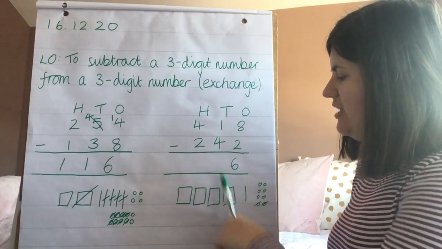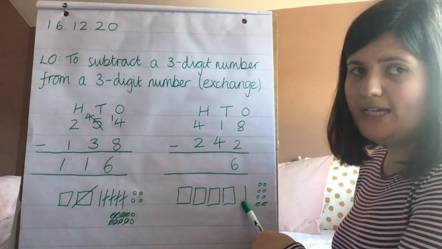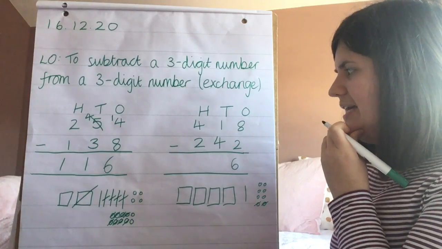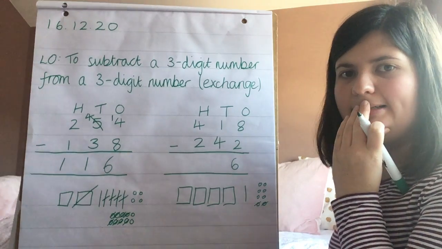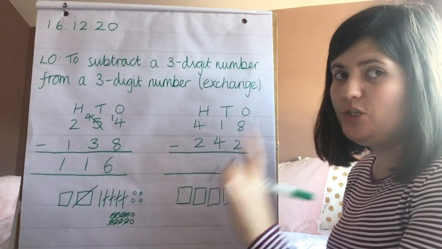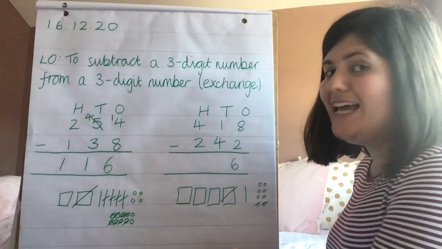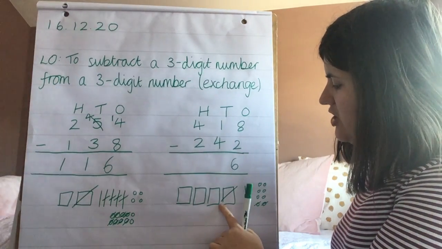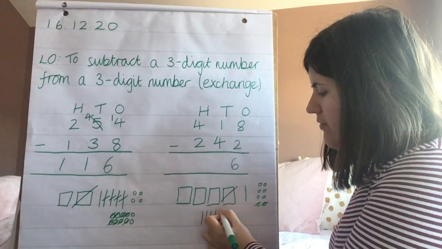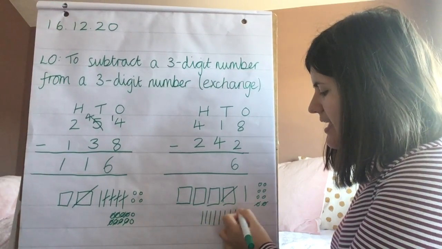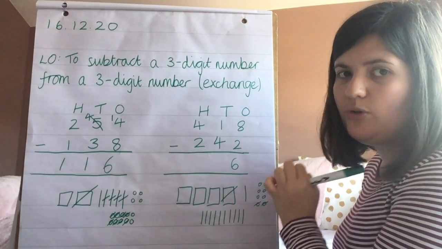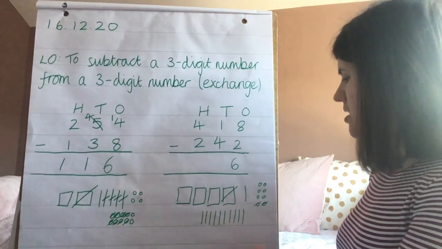This is where we've got the exchange. So 1 10 subtract 4 tens. I don't have enough tens at the minute. What can I exchange to get me some more tens? Hopefully you said we could exchange 100 for 10 tens. So I'm going to exchange that one for 10 tens. 1, 2, 3, 4, 5, 6, 7, 8, 9, 10. It's 10 extra tens. We're ignoring that one, okay?